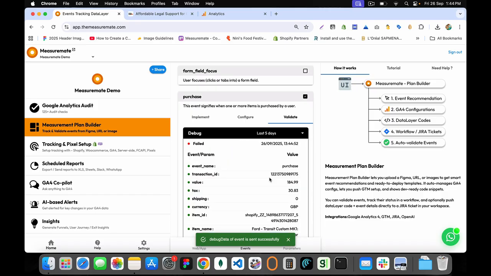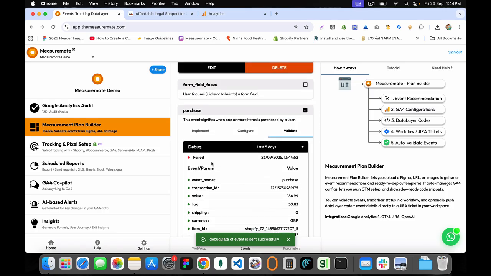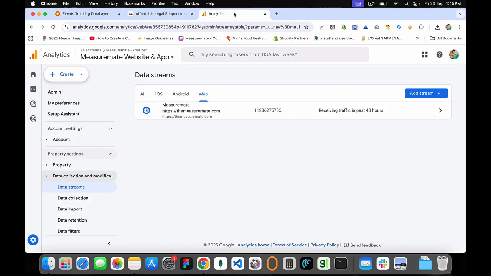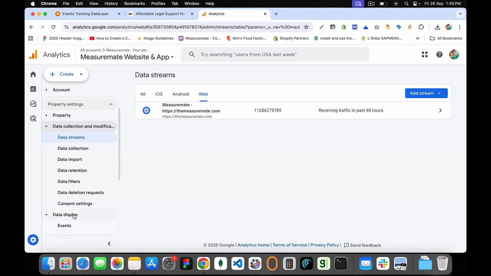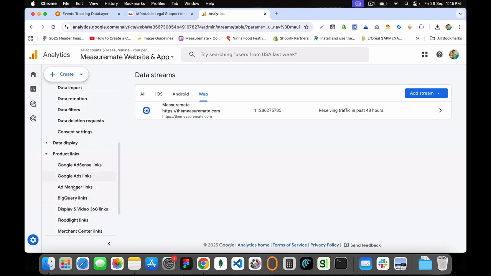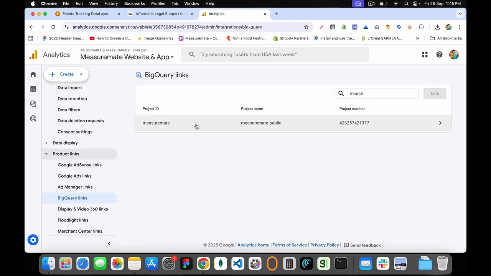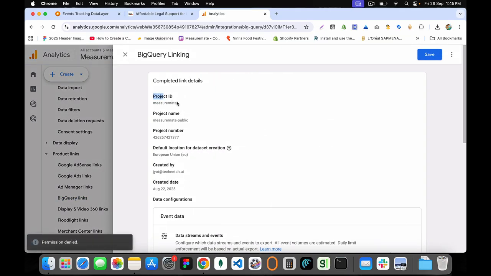If there are any issues, it would highlight them as well, right? But for this validate option to work, you first need to link your Google BigQuery. There is a separate process that you need to follow. You have to connect your project here, right? What kind of Google Cloud project?